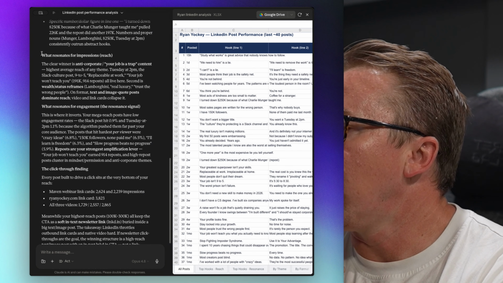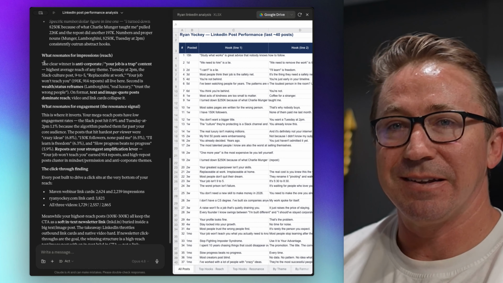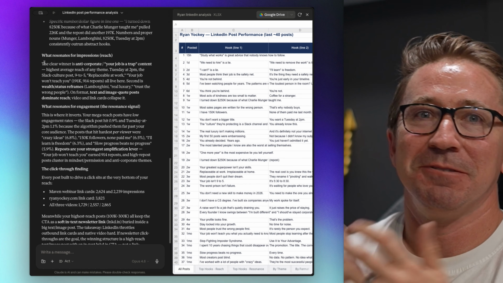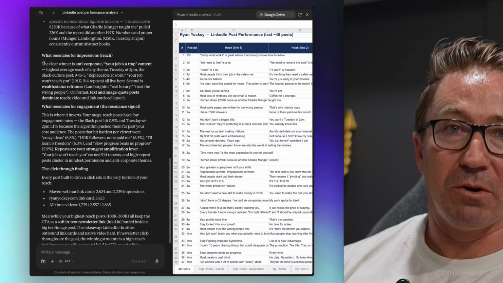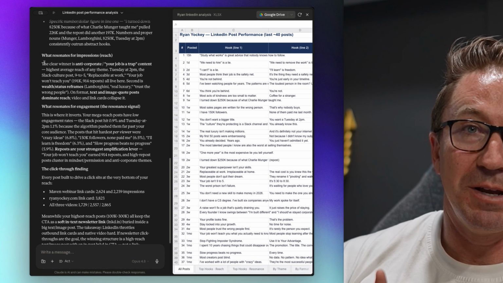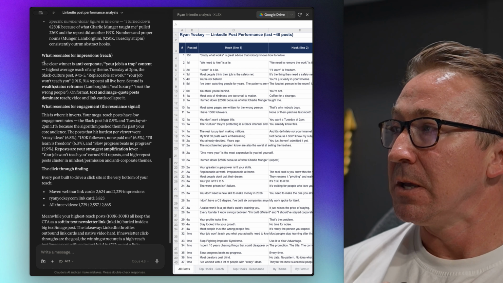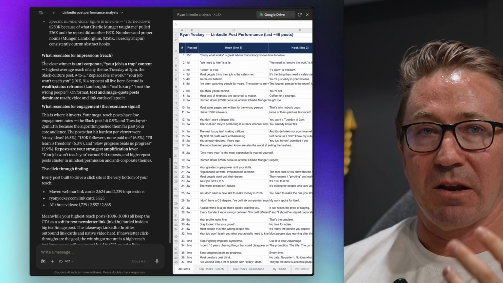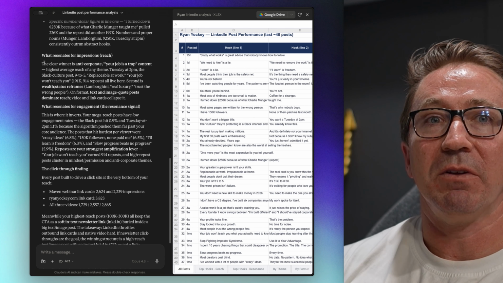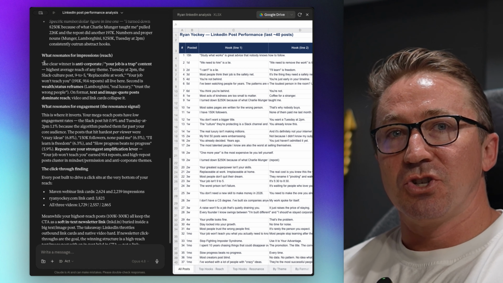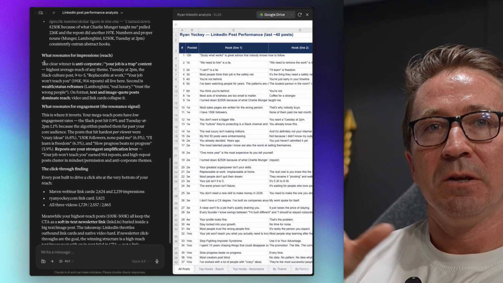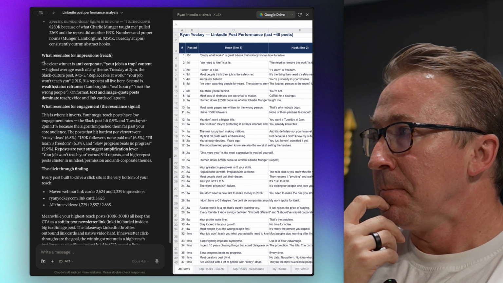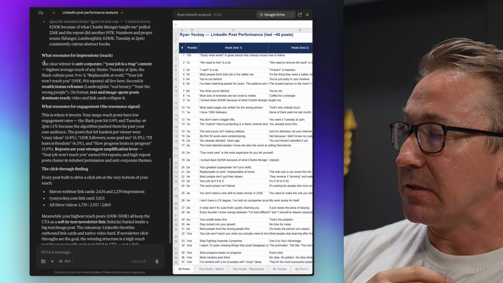Then what resonates for impressions? Anti-corporate, job stuff. Everybody's losing their job right now. Hopefully you're not losing your job or you're in that place. I hate when people lose their job. But as you're in this economic landscape, people are trying to figure everything out. And so what it is showing you is that kind of content is resonating emotionally with people right now in this space. And actually it's useful for me to read these things too.